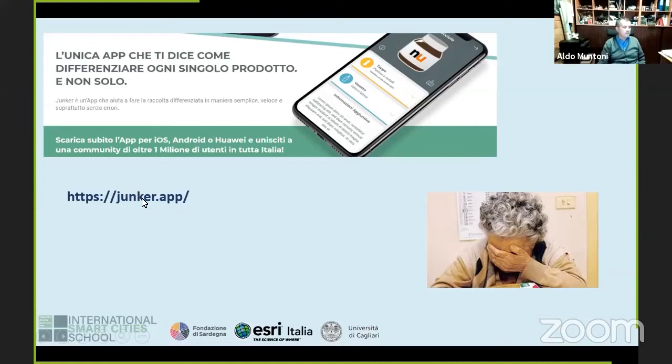many companies developed smart apps to help people manage the separate collection, with some kind of message every day to remind you that you have to deliver the paper or the plastics or whatever. But you can understand that the problem of the old people is not solved by these apps, because the old people are not very smart using the phone.